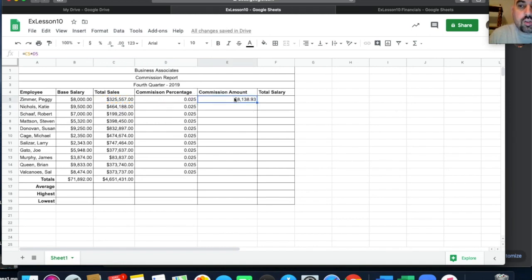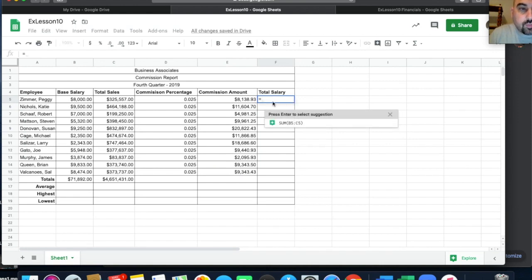Now all I have to do is do that one time, and then I just grab the bottom corner and pull that all the way down to Sal Volcano's name, and now all of those are filled in. Total salary, again, is something I only have to do once.